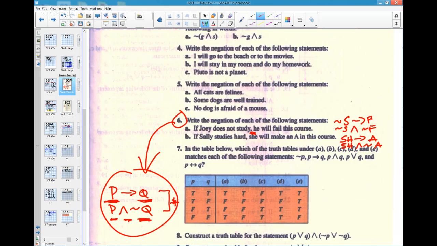And part of the problem here is, to be honest, English is kind of a messed up language. I mean, I like it. It's my language. But it's not very precise. And one of the beauties of the language is there are many ways to say the same thing. So it's more of a problem with the language than it is with logic. Logic is, wow, know your rules, you're up and running.